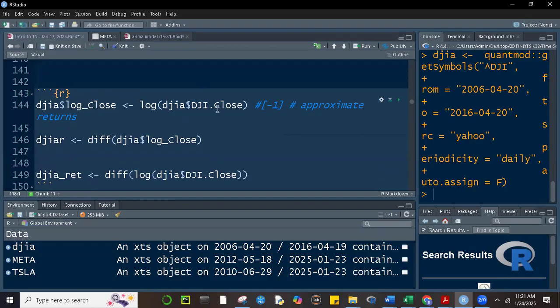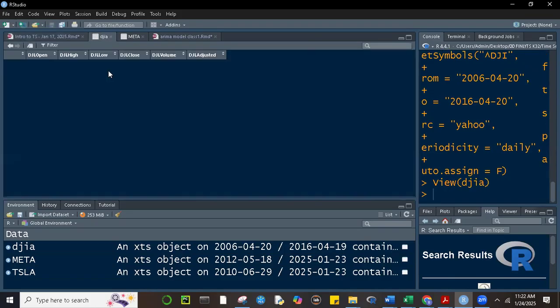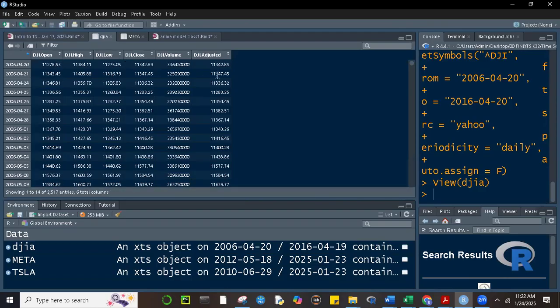We would like to generate, in the DJIA object, we're adding this log closing price, which does not exist in DJIA here. DJIA contains open, high, low, close, volume, and adjusted.